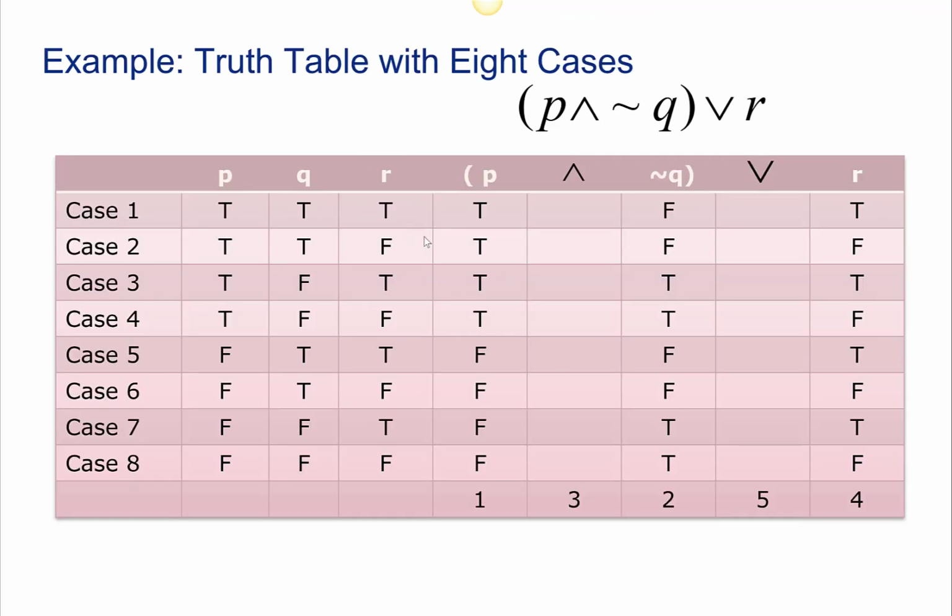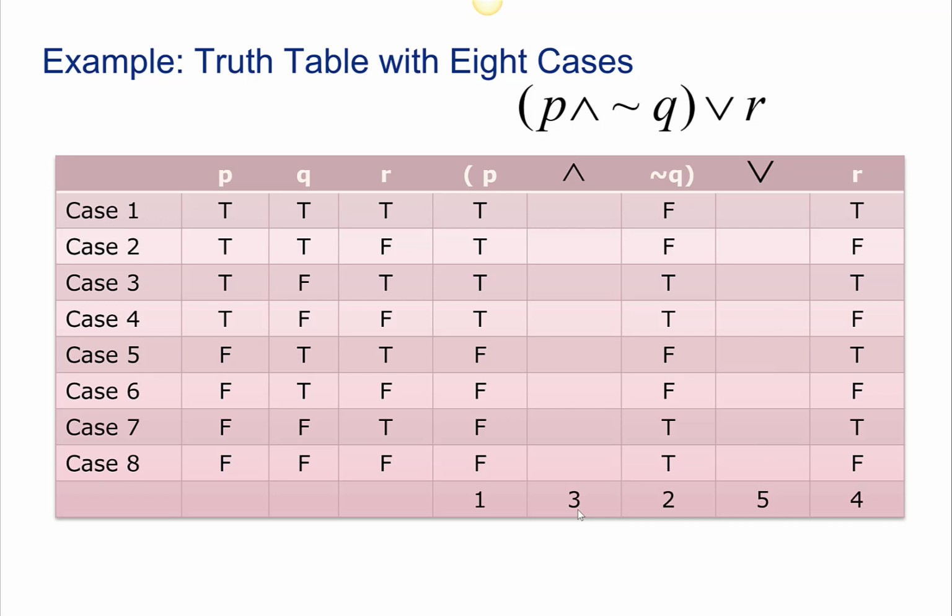So I put the truth table over here, and I'm going to start inside of the parentheses with the P column, which I've already filled in. I've brought over the P truth values. The second column is going to be the not Q inside the parentheses, and I've taken the Q truth values, negated those, and brought them over here. And also, this is a disjunction, so this is where my answer column is going to be, column number 5.